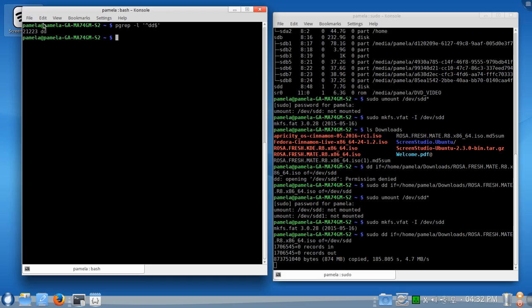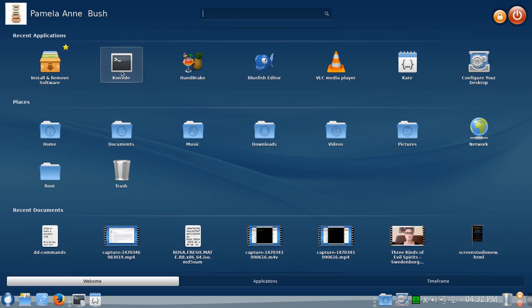There you go. We have the dd command, 21223. That's the process ID number. So now let's open one more terminal window.